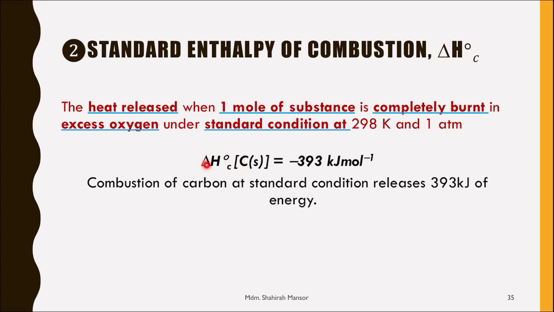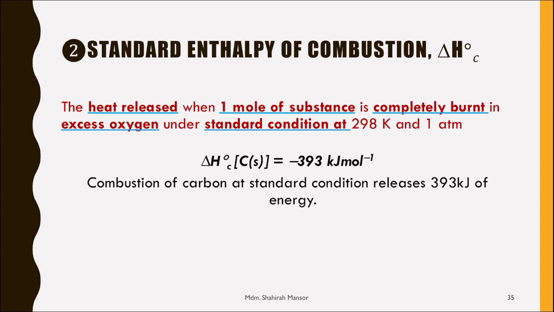Okay, so this is the abbreviation. Okay, and for the sentences, if you convert this abbreviation into sentence, so it will become combustion of carbon at standard condition releases 393 kilojoule of energy. So what you really need to know from this abbreviation and this statement is you must be able to write back the thermochemical equation. So by having these two informations, whether the first one or the second one, okay, you must be able to write the thermochemical equation.